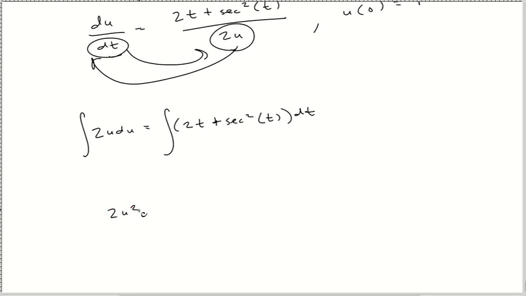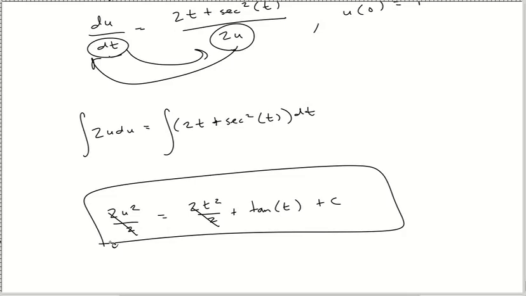So we got u squared over 2. Here we got 2t squared over 2. My integral of secant squared is actually going to just be tangent. Derivative of tangent is secant squared. Then a plus c. And yet again, cancel those. But yeah, you're done. But they have something else. Yes, I have a note here saying that's actually not going to work.